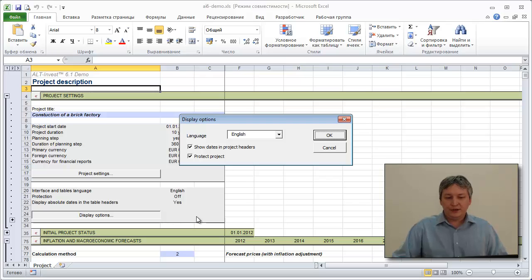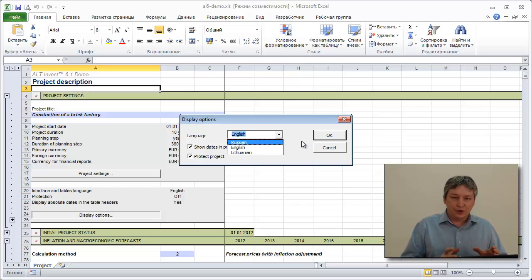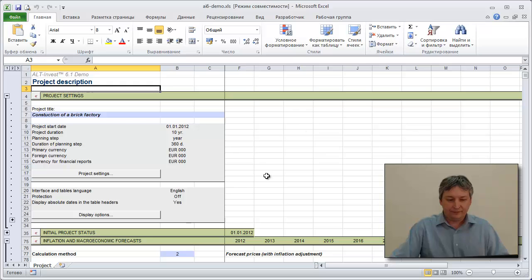Next option is the language of this model. You can choose one of several languages, and we do not have Polish now, but we can add it quite quickly.